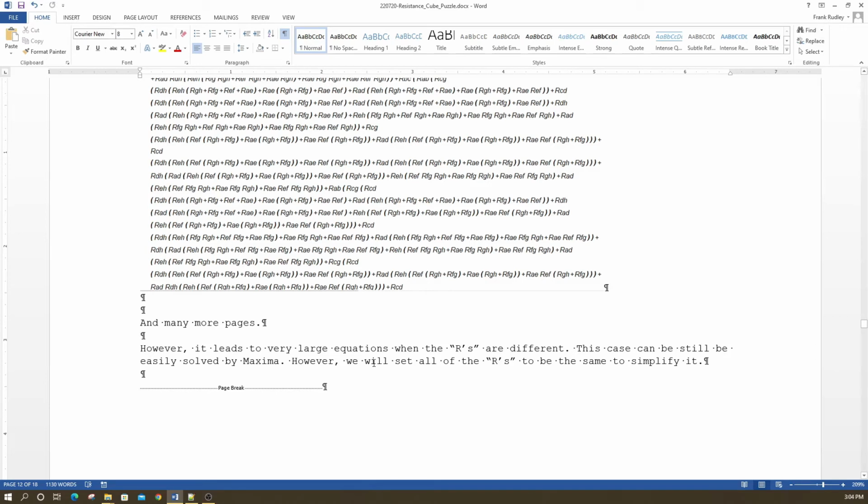So anyway, to simplify this, we'll set all the R's to be the same, as in the classical problem. But it is possible with this method to solve it with different R's. You get some huge equations, and possibly add capacitors or inductors and look at the impedances of those. I just wanted to demonstrate that it is possible with this method that you can solve this problem in a pretty easy way without having to do too much math, and let Maxima take care of all the math for you, even if the R's are different. So if you have one particular one you'd want me to look at, let me know, and I'll look at that.